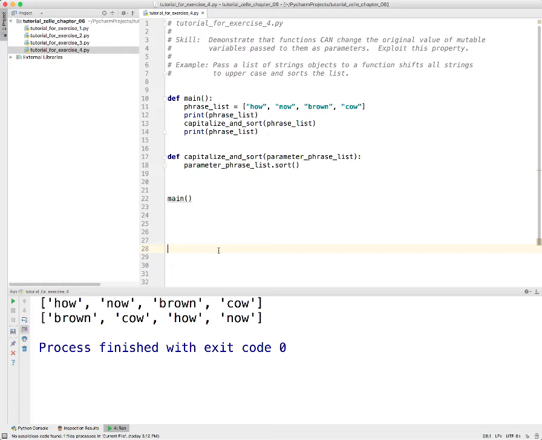Now, how would we do something like this to capitalize it? What we want to do is go through this and change each item. Well, it'd be really nice if lists had the ability to just replace one thing with the next.